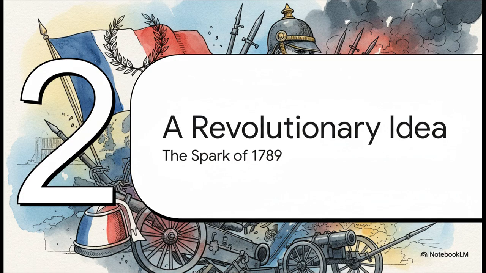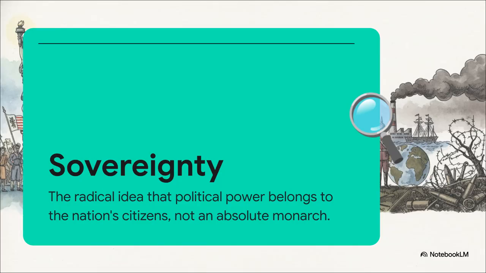Well, it exploded in France in 1789, the French Revolution. That was the big bang that turned the fuzzy dream of a nation into a powerful political reality. And the absolute key here is this radical new idea of sovereignty. It was a bombshell. The revolution basically declared that ultimate power, the right to rule, no longer came from God or was handed down through a royal family. From now on, it came from the people, from a collective body of citizens. They would be the nation, and they would shape their own destiny.